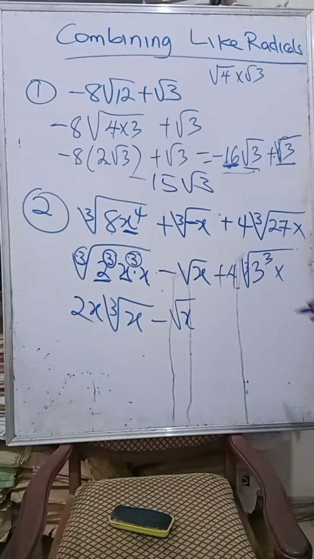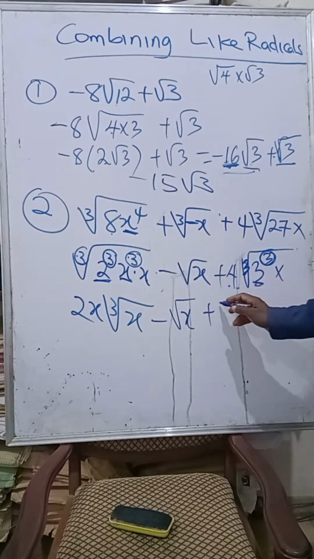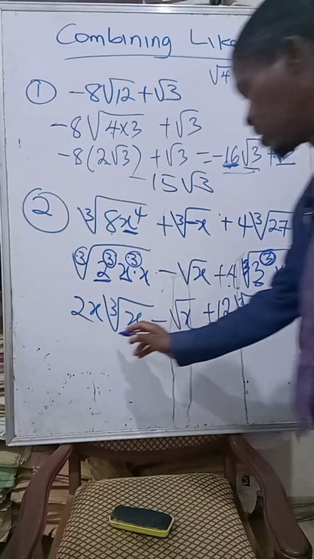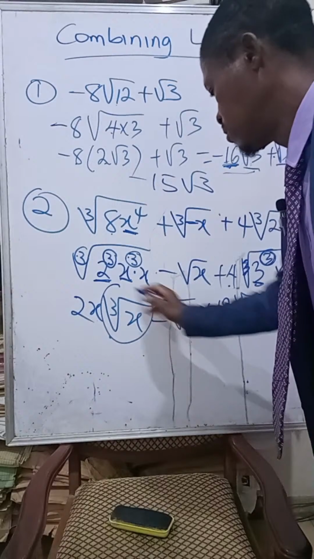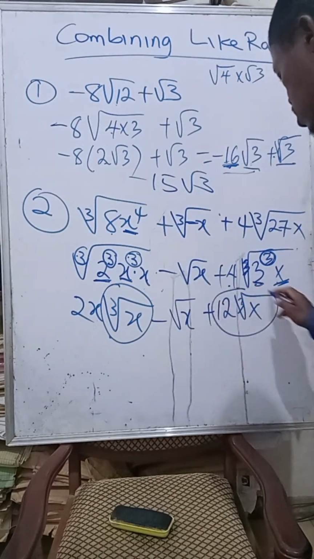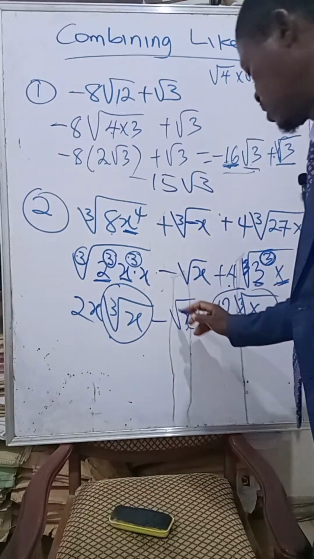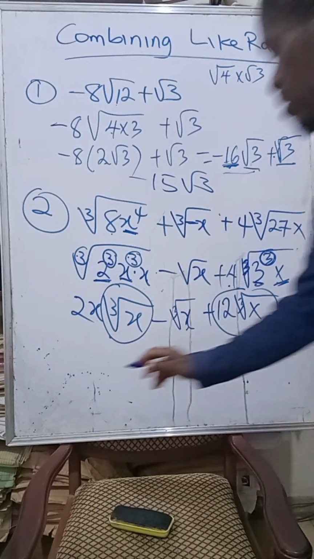And that will give us, once the power here, the n, and what is inside the roots are the same, the base. That's a plus 4 times 3. That's 12. And then you have this one, which has no answer, x cube root of x. So you can see cube root is here, it's also here. Here also, I didn't finish that. It's also cube root. You can factorize this.